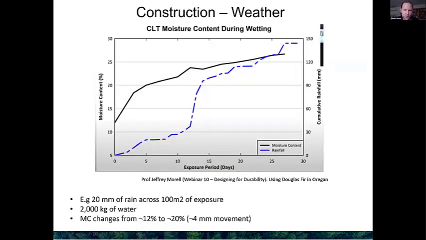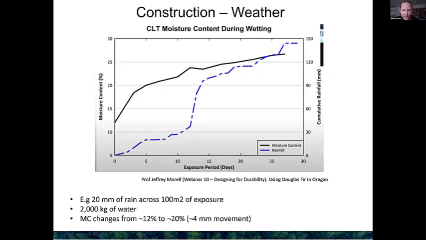So then what happens next is super important. This is what we do have a lot more control over on site, and a lot more focus needs to be in the design. If you leave the panel out for too long on site, let's say there's a lockdown for a couple of weeks and people are just leaving CLT on site, if the rain does come, then the moisture content will go up. The water's got to go somewhere, and if you just let it seep into the CLT, it's going to enter, and the moisture content will increase. Because of that, the volume can change. With a few weather events, it's not unrealistic to have, say, 3 to 4 millimeters of swelling within the CLT walls and floors in this case.